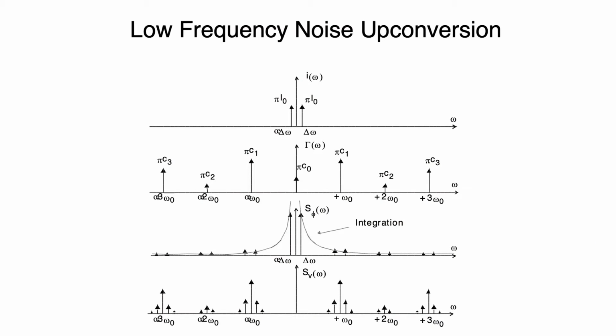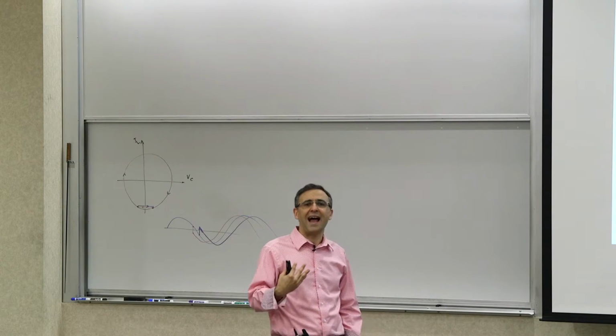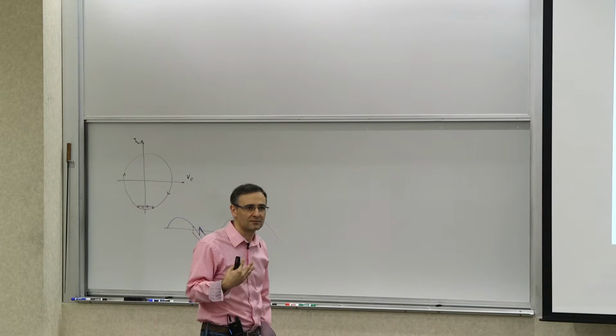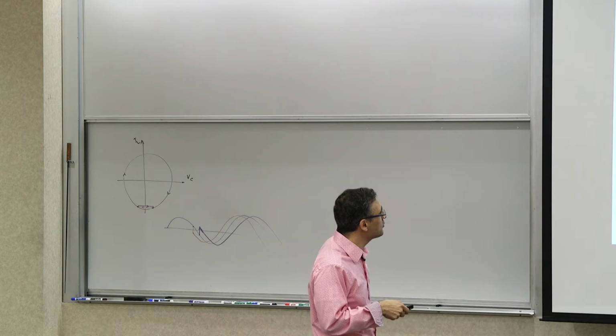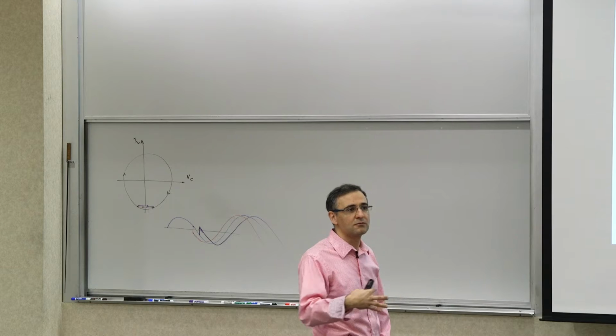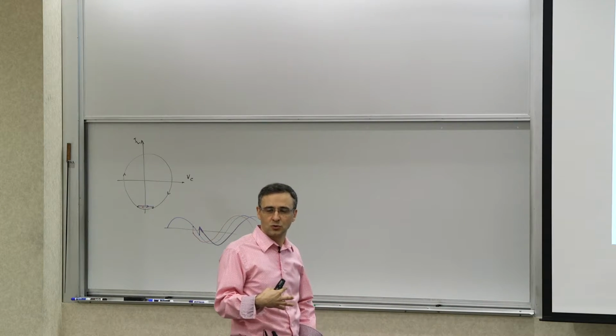But now you can see what happens. As a surrogate for a low frequency noise, imagine that you have a low frequency sinusoid. The low frequency sinusoid in frequency domain will look like two impulses, right? At plus and minus delta omega. And then the only term that would interact with them to produce a significant result after integration is the C naught, which is the DC value of the ISF. So it says that the DC value of the ISF is responsible for the upconversion of low frequency noise to high frequency noise, to phase noise.